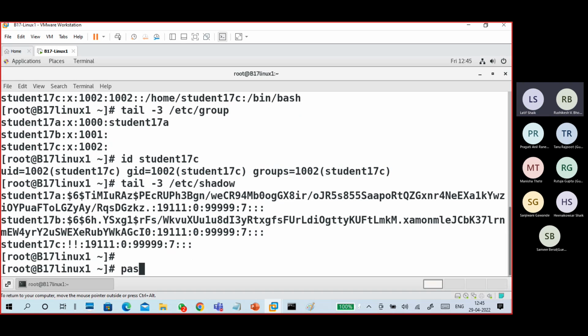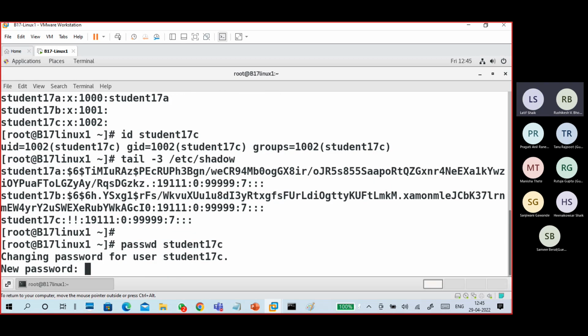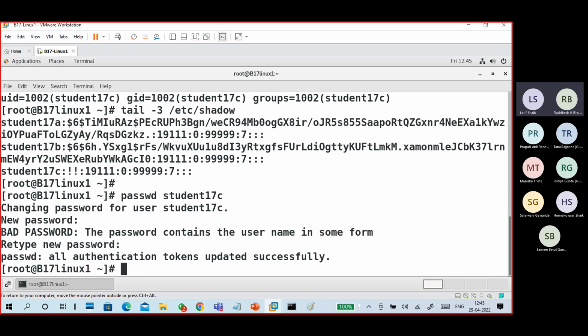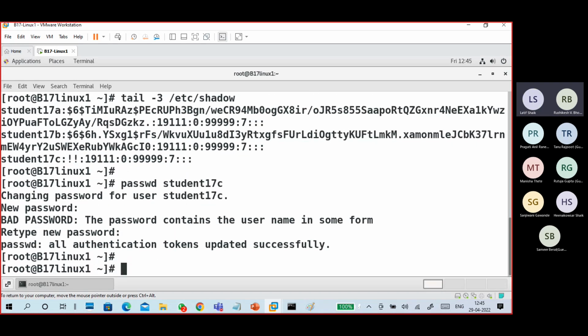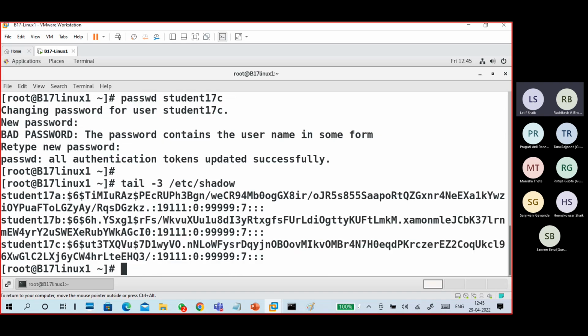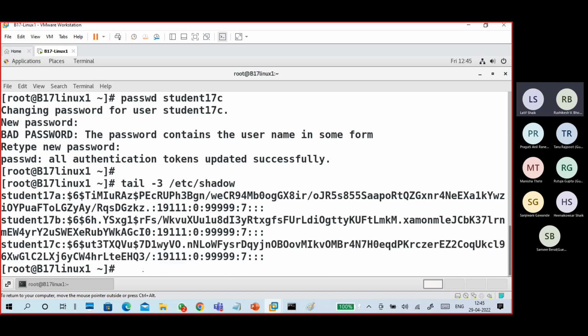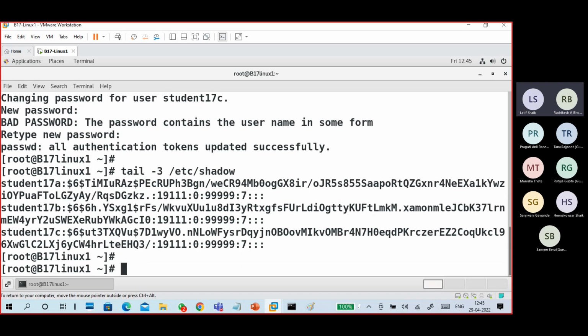So I'll give the password student17C. Any password you can give, but I'm giving the same name, student17C. Authentication successful, tokens updated successfully. Go to shadow, and there is an encrypted key. So this is how to create a user.